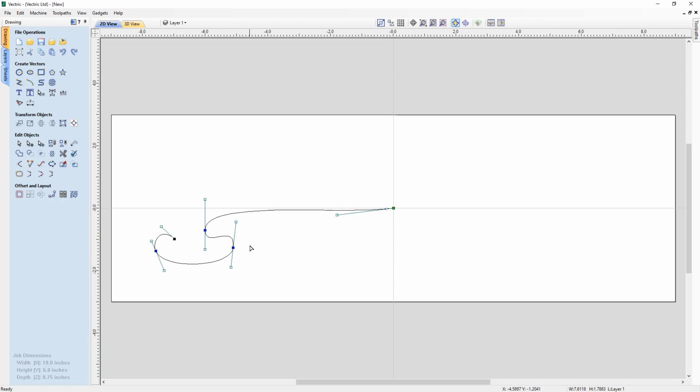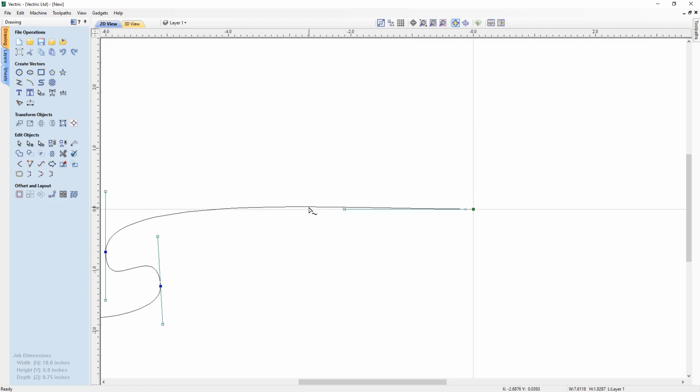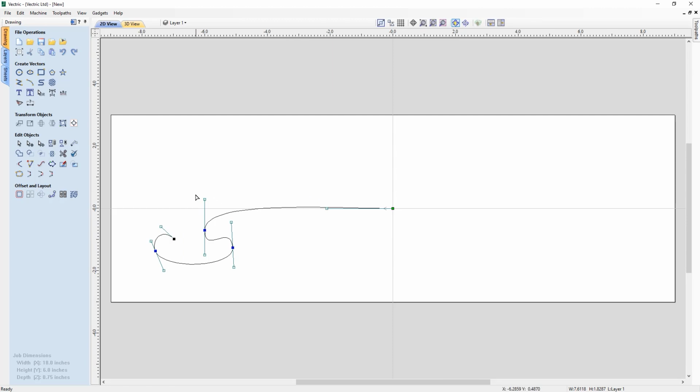Now the last part for right now that I want to focus on is going to be this top section right here. You'll see how it dips down below the center line here. Well, I don't want that to happen. I want it to be nice and straight and then taper off from that down around this curve. Well, to do that I can simply drag this handle up and snap it to the center line. But the problem with that is you'll see that I'm actually raising up above the center line here, which isn't great. That's because of where this control handle is for the next curve.